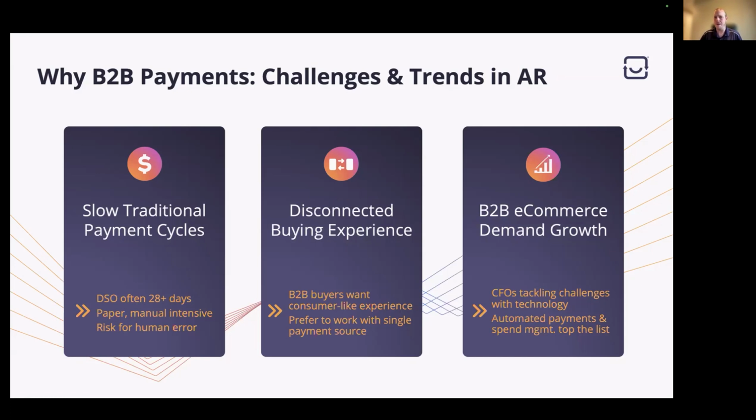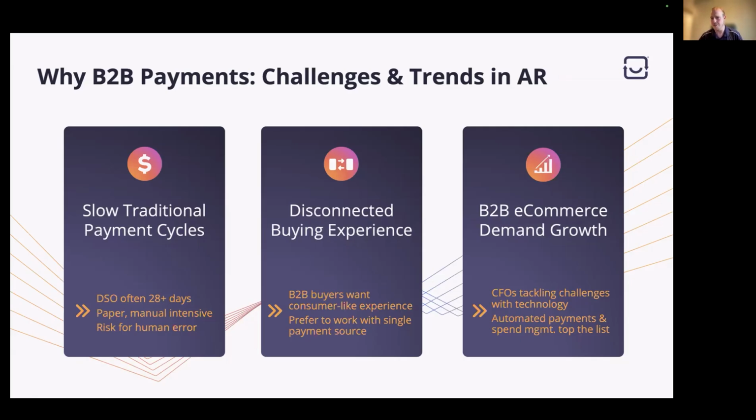And B2B buyers are craving a more consumer-like experience. If you look at the current makeup of AR and AP professionals, they're primarily millennials now. Even Gen Z is starting to get into this, and they don't want to utilize old, disjointed tools. They want a more consumer-like experience where they can just hit a button, it's paid off, we're good to go. So the big overall theme of this is meeting our buyers where they are.